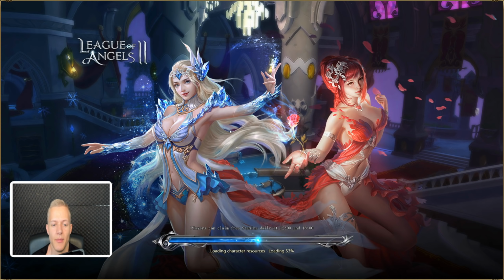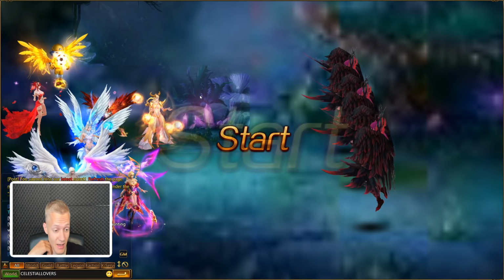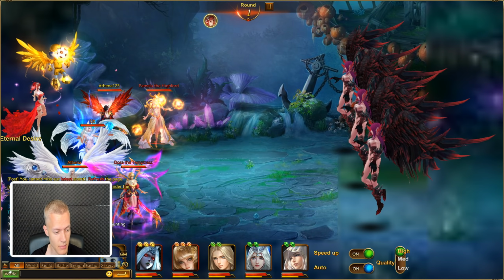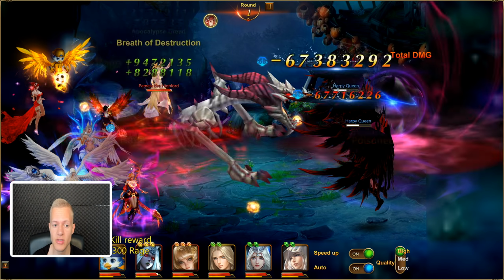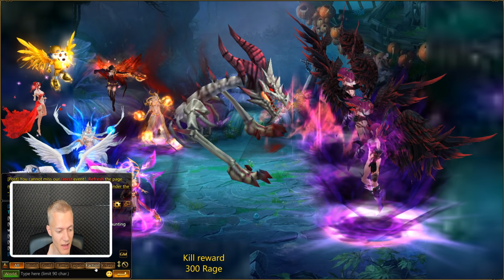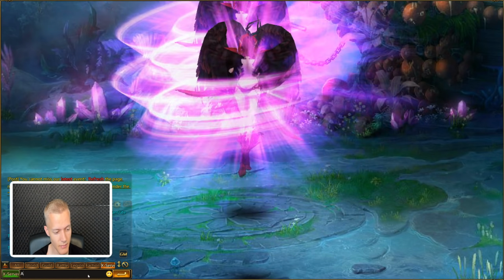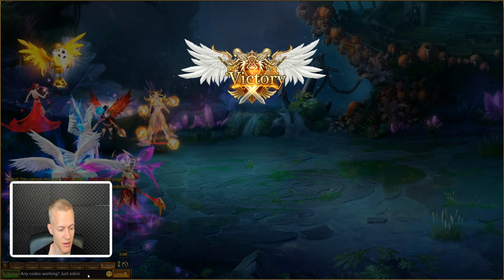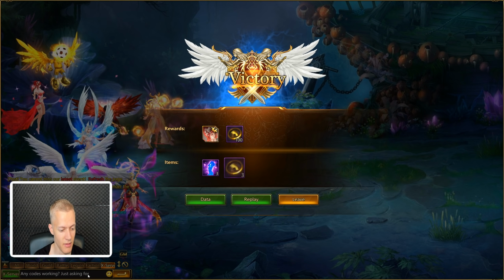When you don't even remember the name of that hero or angel, you know it's been a while. Yeah, that's probably just an angel from somewhere. I have an angel though. Celestial lovers. Any more codes? Any codes? I'll ask in X-server. Any codes working? Just asking for a friend.